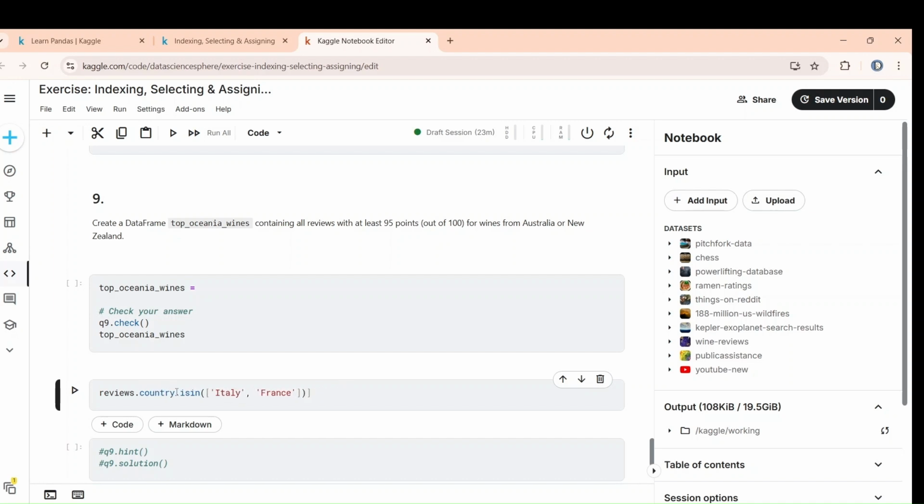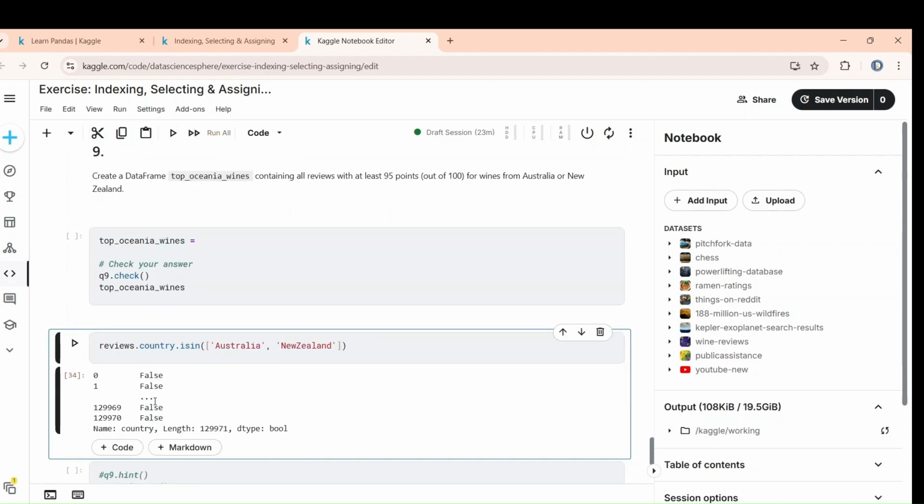So reviews dot country is in either Australia or New Zealand. So if you run this, it will give you some binary values.